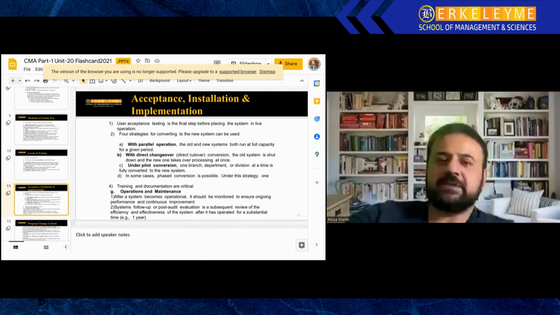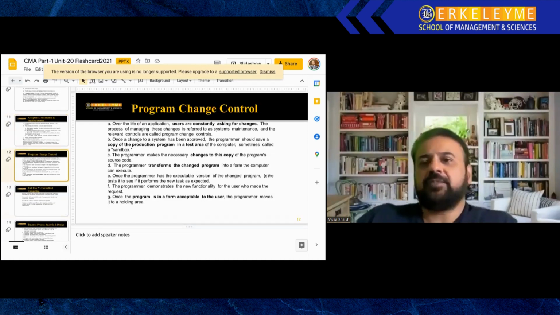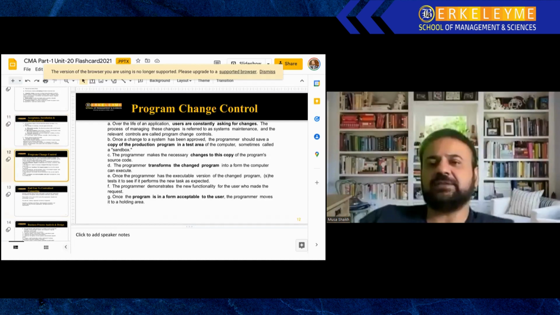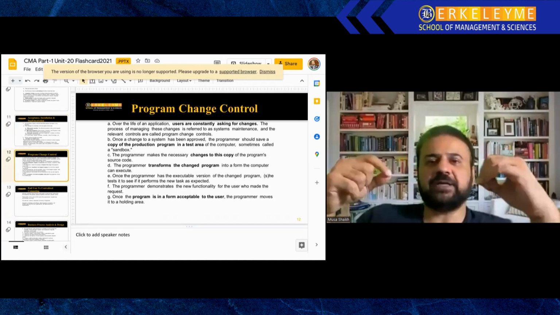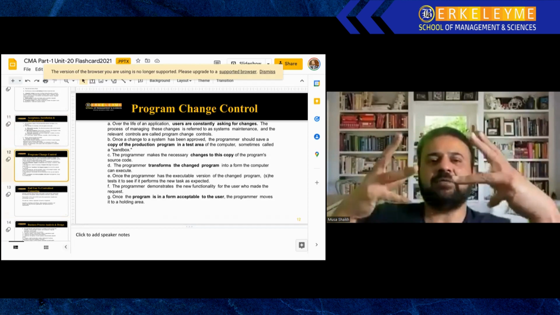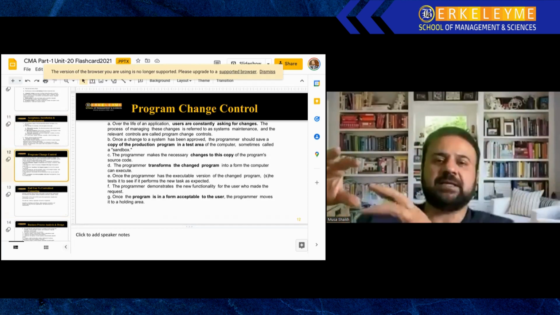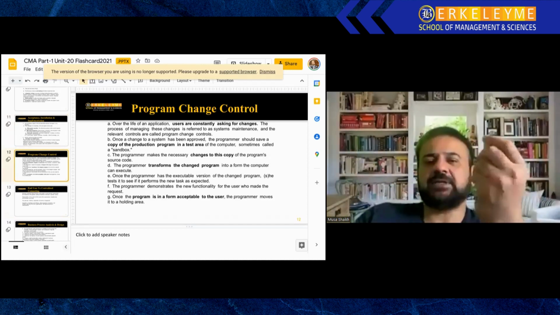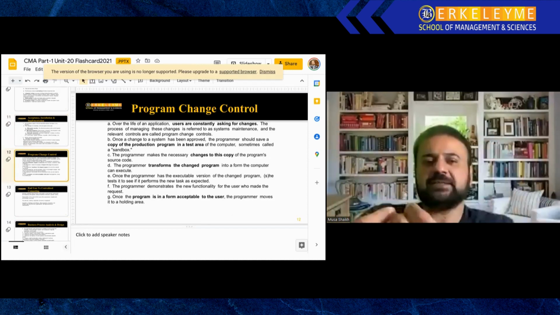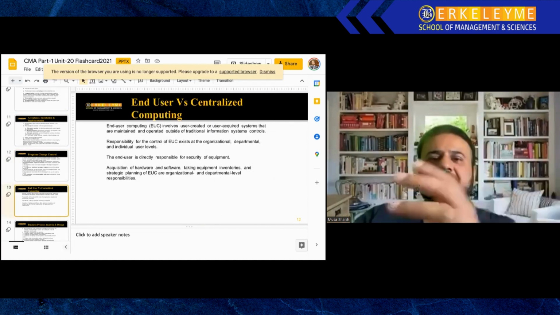Now moving forward, program change controls. If you want to change the controls, first of all, you have to go to the IT committee. The IT committee is chaired by the IT professional directors, chief IT officers. They are going to tell you whether this change is required or not. Once they approve it, they will do the same as I already explained. They will allow the IT technical guys to make a copy of the database or the system, and then run it in parallel, make the changes, compare the changes, see the effect, and get user feedback. Once everything is fine, they can move to the next system.